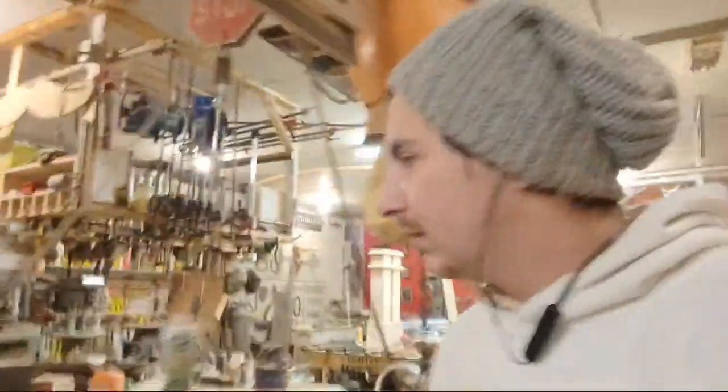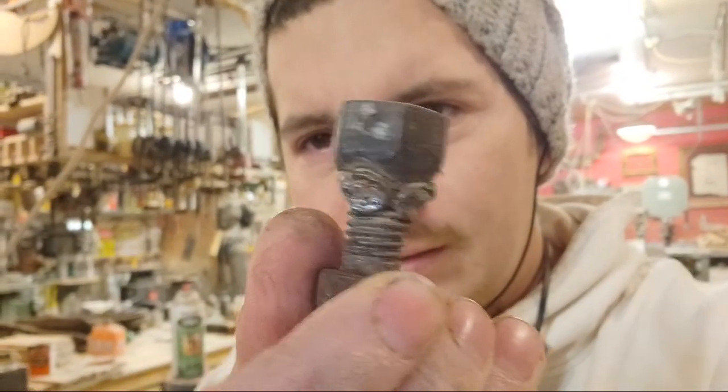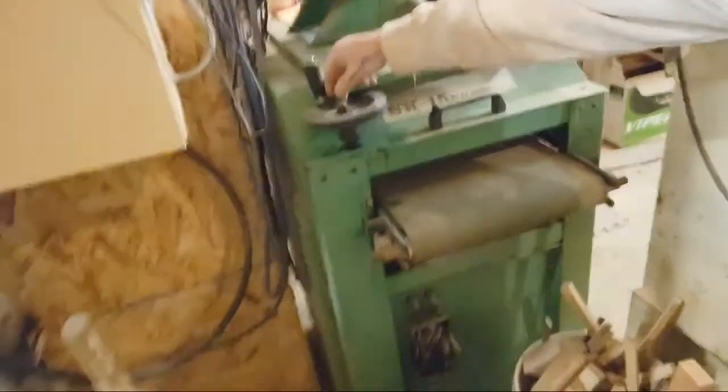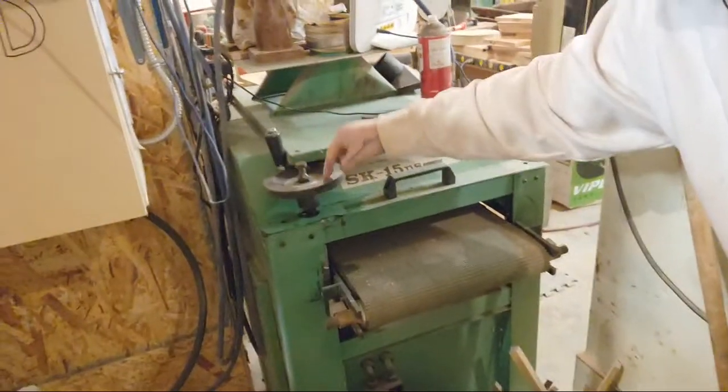One thing that we won't have, though, unfortunately, is serving trays with the welded metal handles, for those who wanted them. Something's wrong with my welder. I even tried to weld again today. Let's see if I can see what I tried to weld today. Oh, here it is. I tried to make a little tool here, welding this nut to this bolt. Look at the porosity in there. Yeah, look at that. Terrible, terrible welds. Something's wrong with the gas, and I don't know what. If you want to know what we made this for, it goes into here, and then we're trying to take this off of this drum sander, but it didn't work. And so it didn't matter anyway. It somehow held, but it's still a terrible, not great penetration.